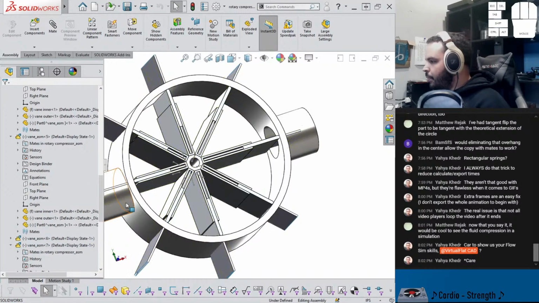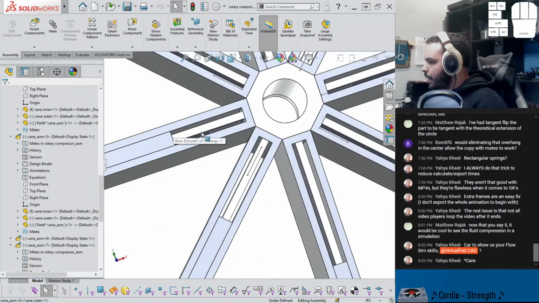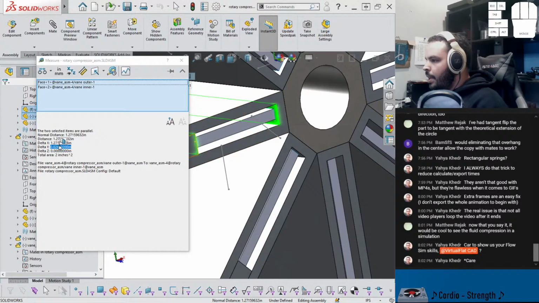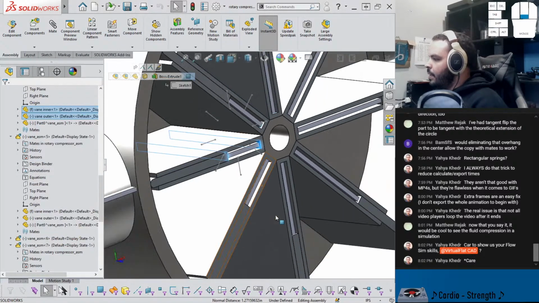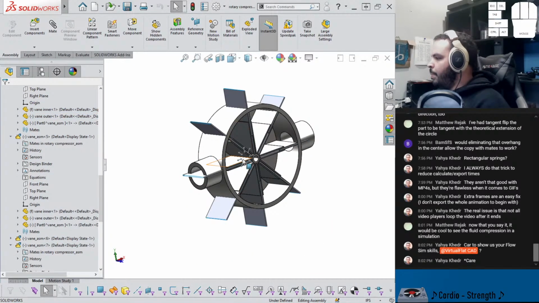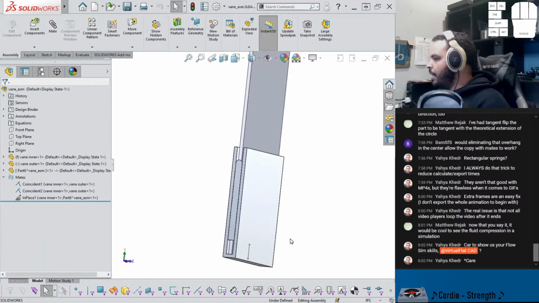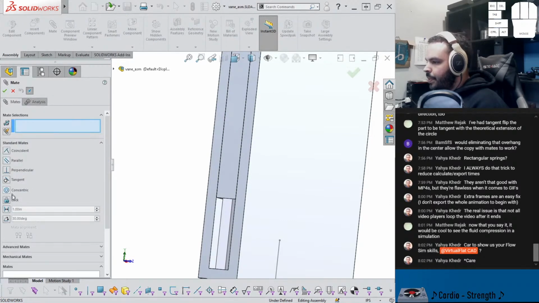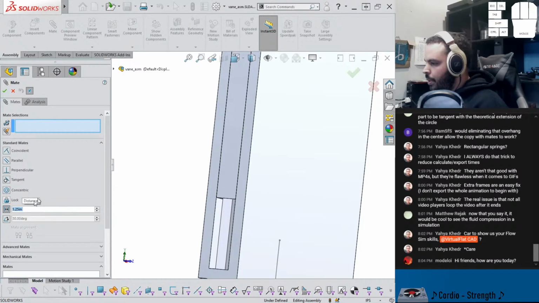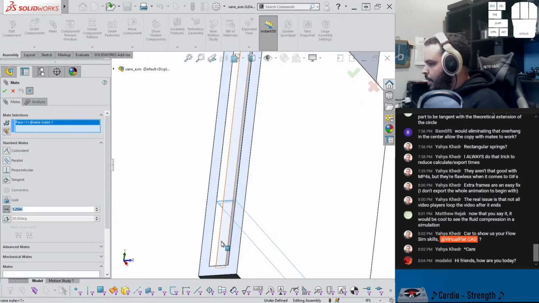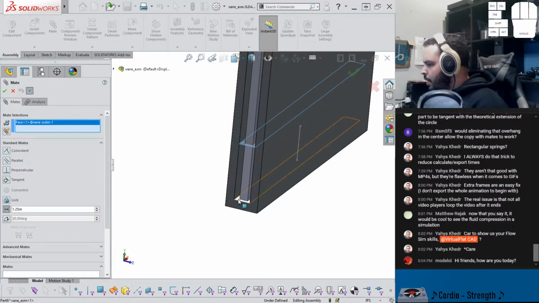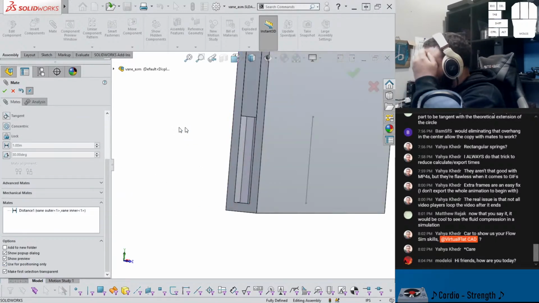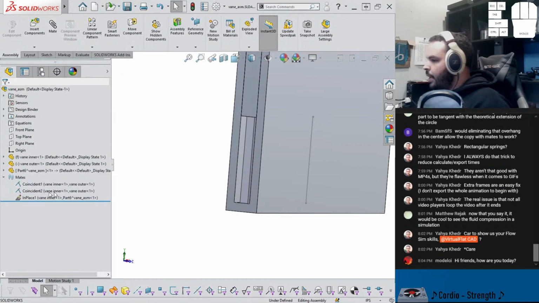Yeah, it's a little bit goofy, but I do need to know what the minimum length is. So from here to here, press M. So it's like 1 1/4. So I'll base the compressed length of the spring off of that. So again, we can use mate distance 1.25. This and that for positioning only. There we go.